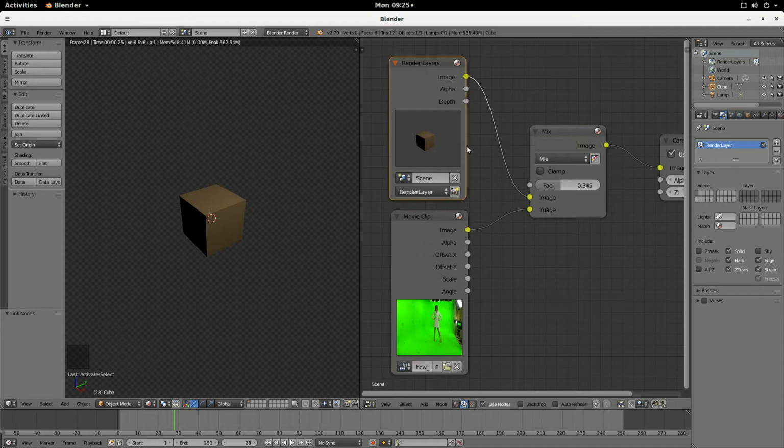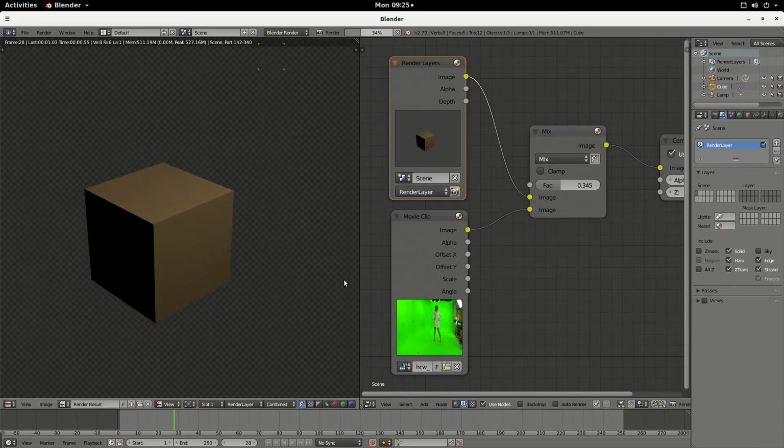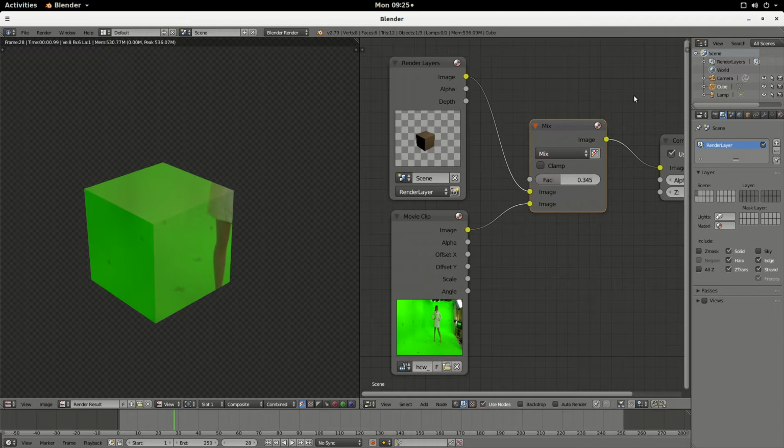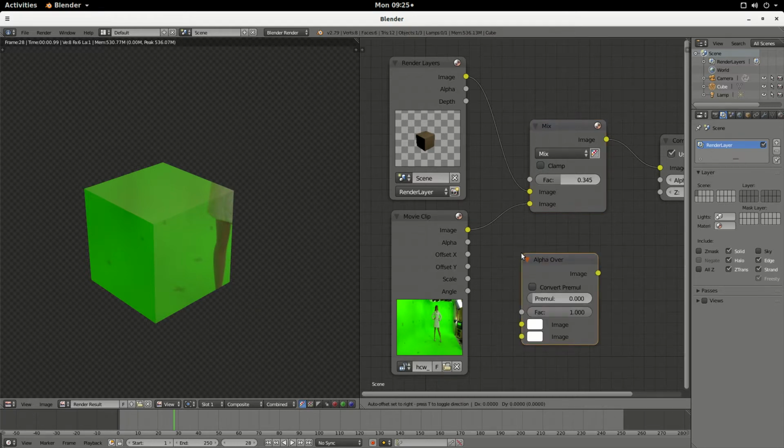Okay. Now if you try to combine these ideas, if you hit render, see how it works? Since the remaining part is transparent, it's not getting used, you only see part of the girl on top of the cube. That's definitely not the effect that we want, right? But that's due to this mix node. So the problem is really this mix node. This is not the way to go. What we should really use over here is called alpha over.